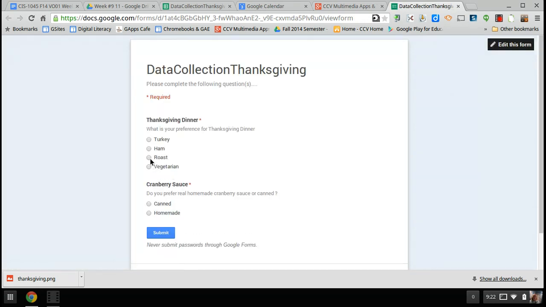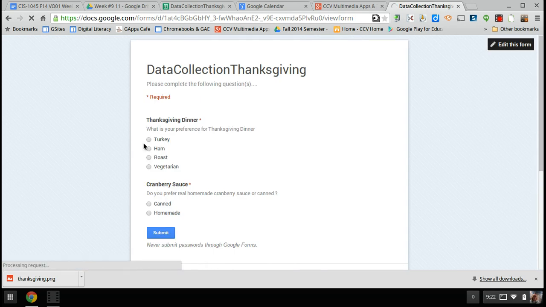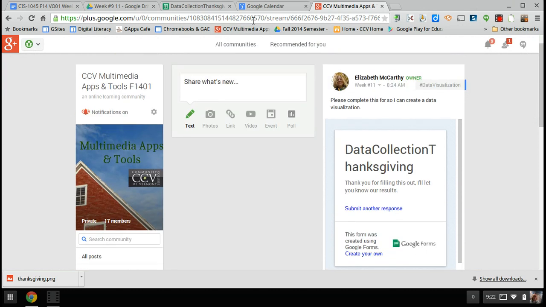And for these purposes, I don't mind you filling it out a couple times yourself. That way you're going to have a lot of data in there. The more data you have, the better the results will be. So you can even submit it again. So fill it out multiple times, but ask friends to do it too, so it's not just your data filling in the information. So again, in the Google Plus community, fill out each other's forms for each other. And so that was mine.